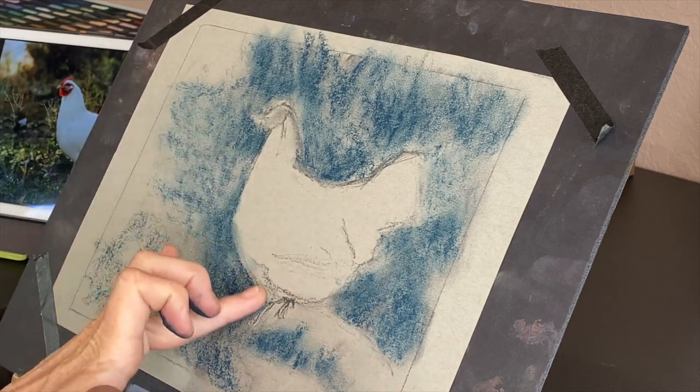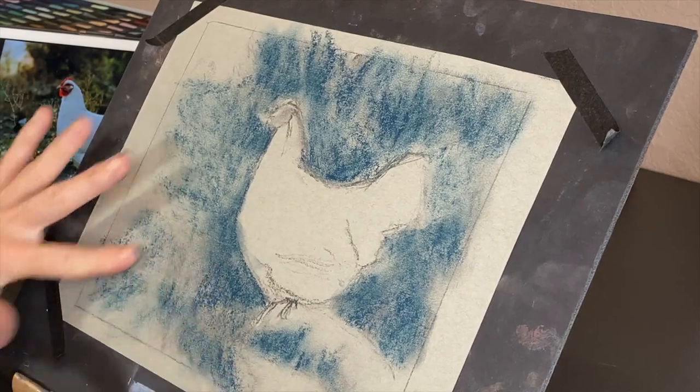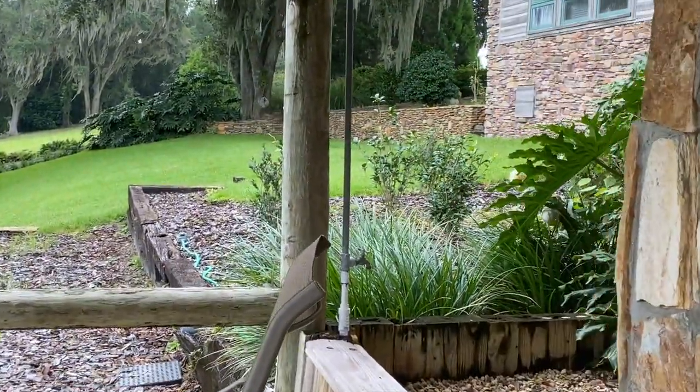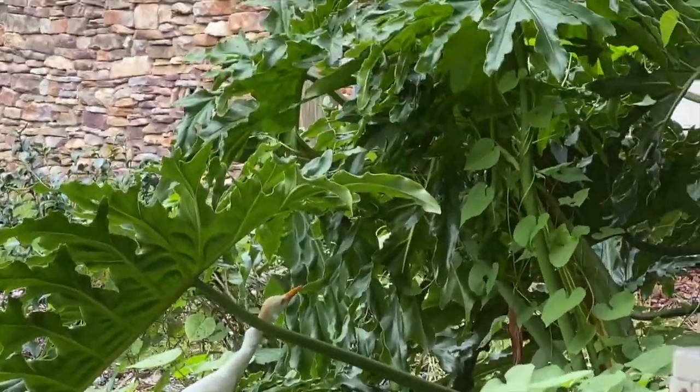Oh my gosh, I literally just saw a cowbird jump out of a tree. I'm at my parents' property and land right outside my window and catch a frog. So I couldn't help it. I had to sneak out here and see if I could catch it, the footage, but actually he had already eaten the frog. There were about three of them out here.